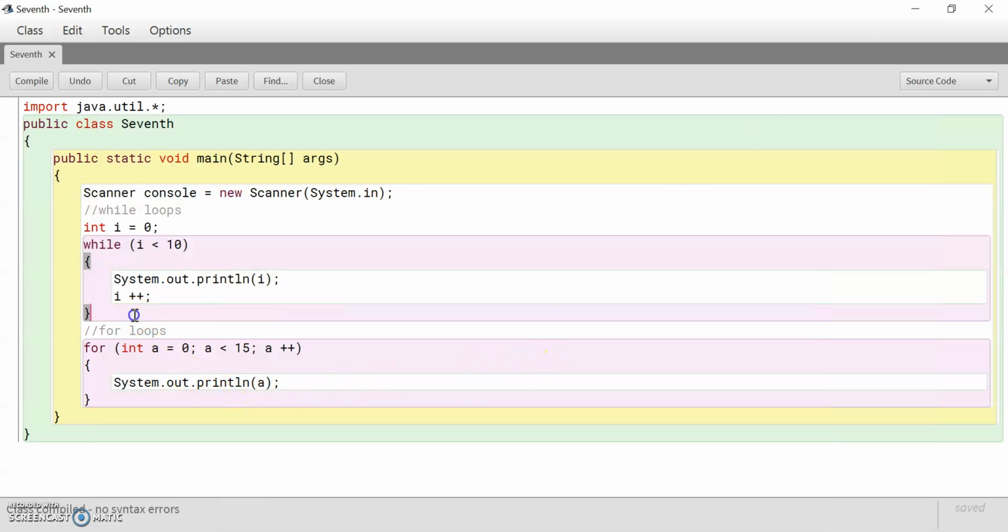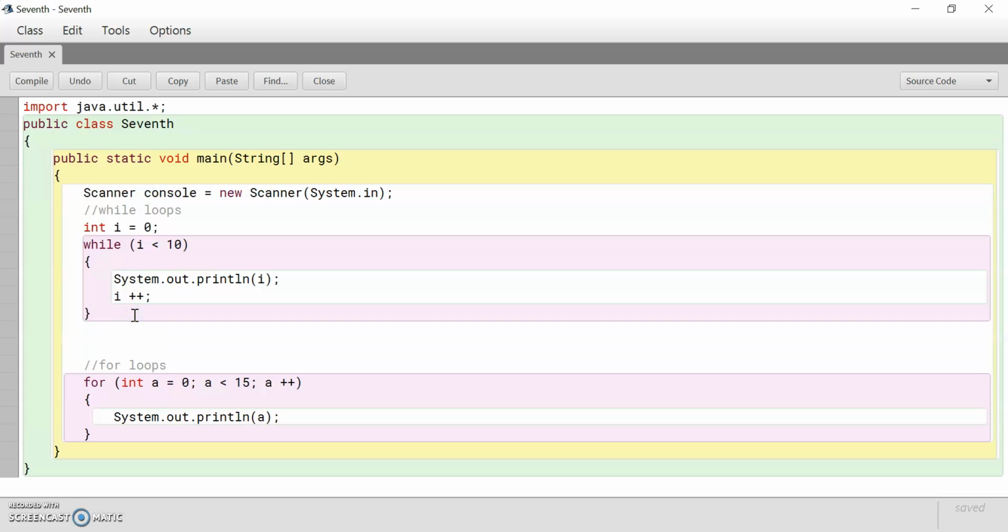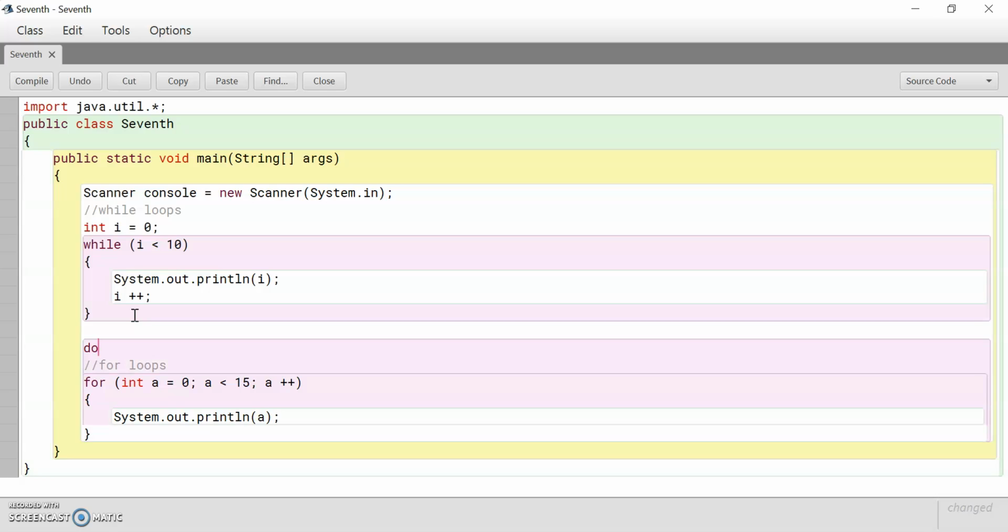Alright, now let me talk about a different type of while loop. It's called a do-while loop.